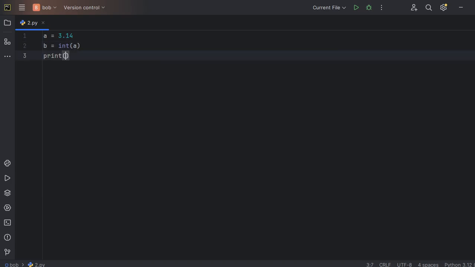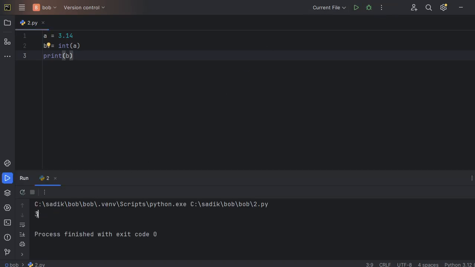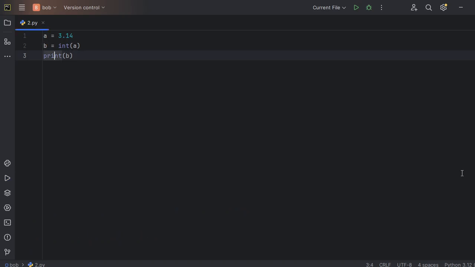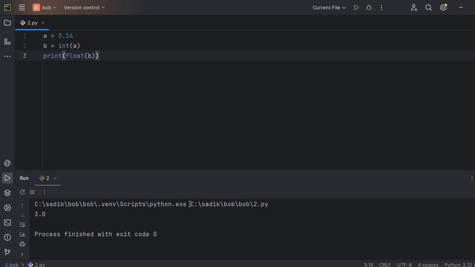Let's print b to see if it works. Look, it turned into 3. We can also use the float type to turn it back into a floating point number, but this time it won't be 3.14 because obviously Python doesn't know what comes in the decimal this time, so it's just 3.0.